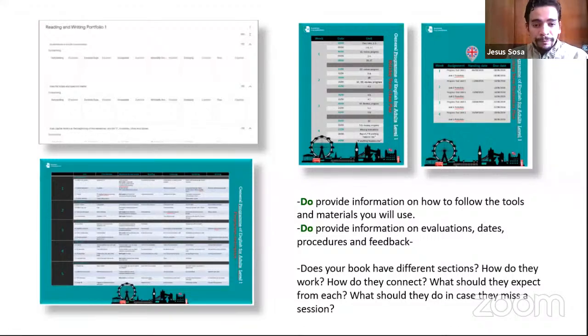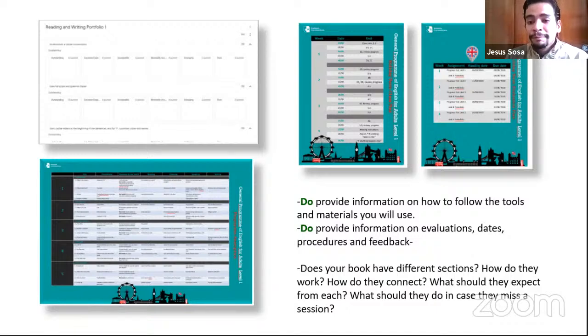Okay? So it is important to also teach them how to work. If you work with books in this specific case, maybe you have a student book, maybe you have a workbook. Maybe that workbook has another booklet that is a summary of all of the elements. Maybe they connect, and maybe in your teacher book you have the instructions on how they connect. So let your students know how they connect because they might need that information to work on their workbooks or to work by themselves, or at least to have fewer questions for you and to help you save time, especially if it's your individual teacher time.